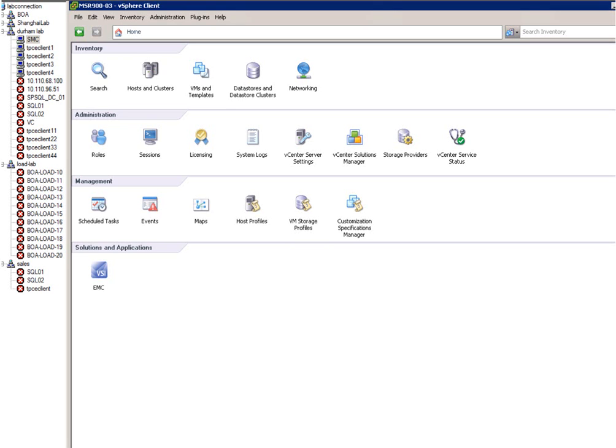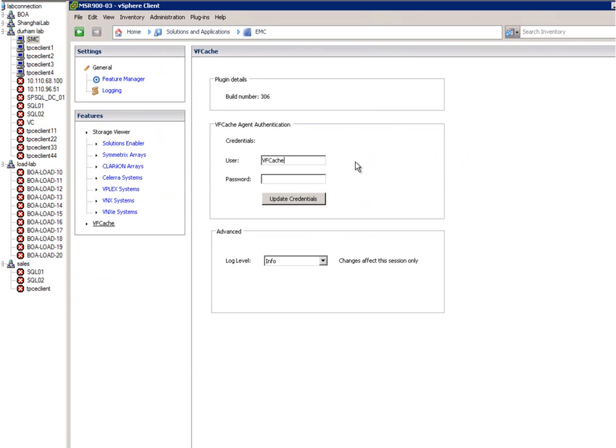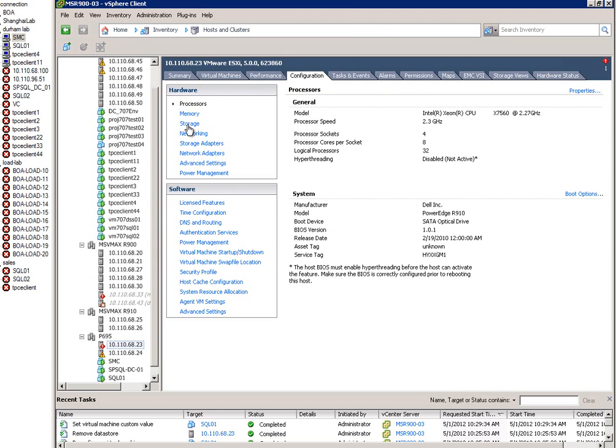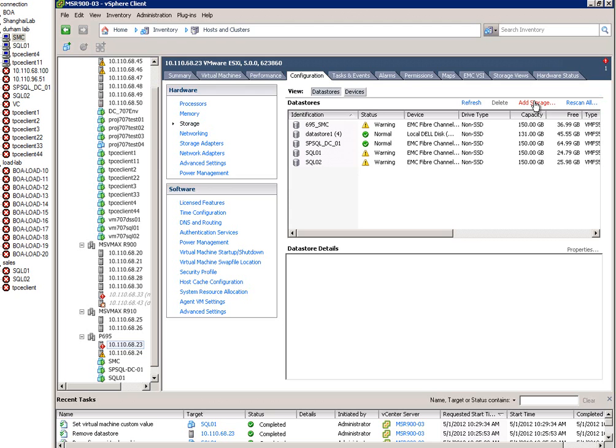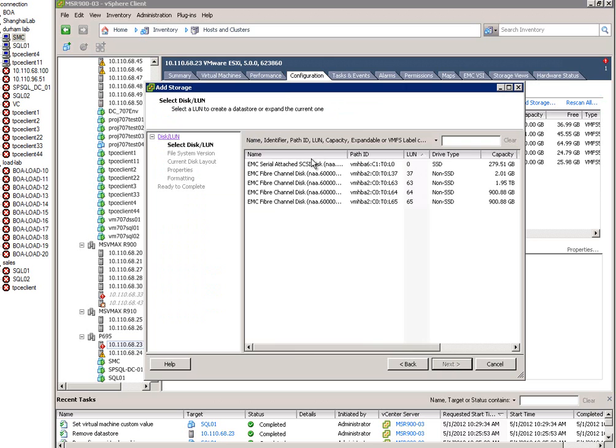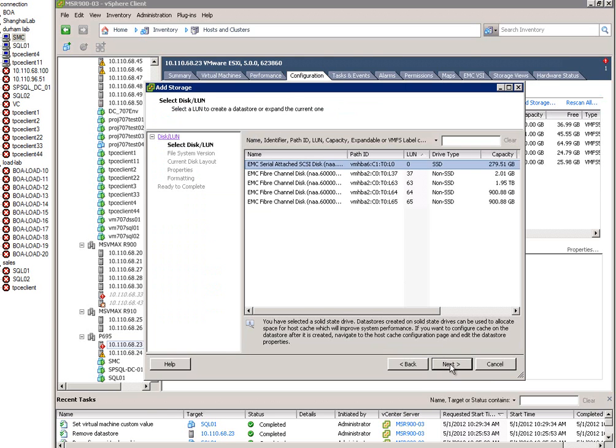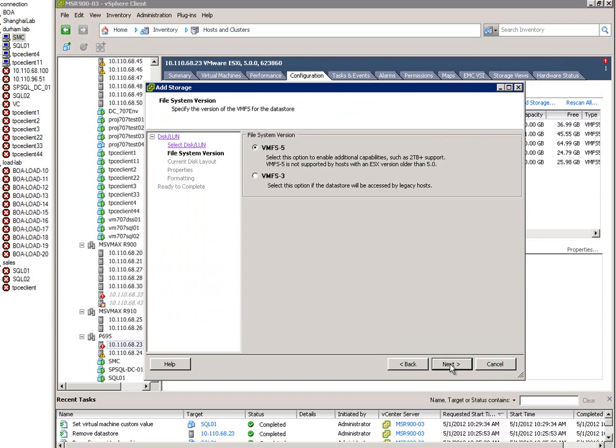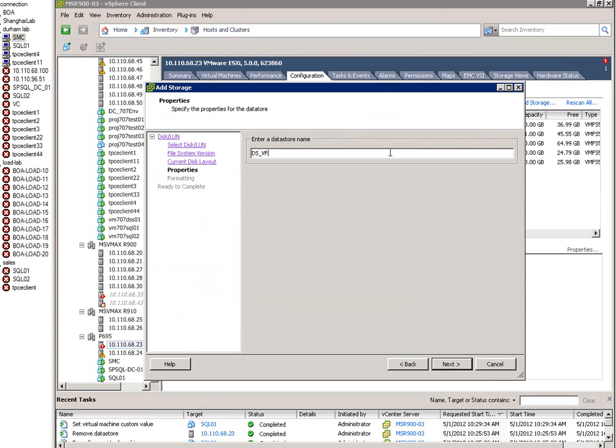After the VFCache card is installed on the ESXi server, the VFCache LUN can be configured in the ESXi server via the vCenter VSI plugin. If this is the first time using the VFCache after a new install, enter a username and password to the VFCache agent. Once logged into the agent, the device can be used for all VMs in this ESXi server as a cache device. Go to the ESXi server hardware configuration and add storage. Select the VFCache card. It should appear as an SSD device. The usable space for the 300 gig card is close to 280 gigabytes.